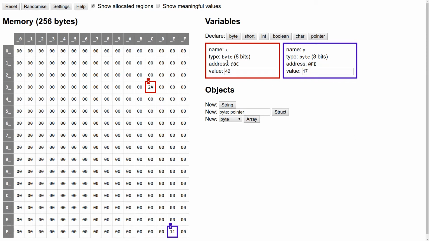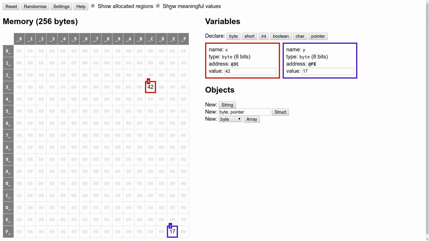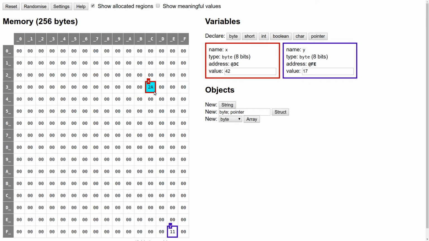So we've created this variable x. It's allocated a memory location to hold the value of that variable. This table shows the value in hexadecimal, but if we take a look here, we can interpret this as the number 42. This 2a here just means 42 in hexadecimal. And then the value 17 is being stored in this variable y, which is at the address fe. So the computer's chosen this address to store the variable y.